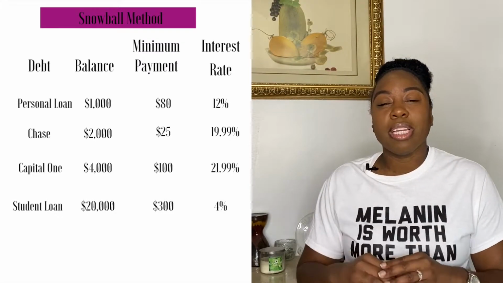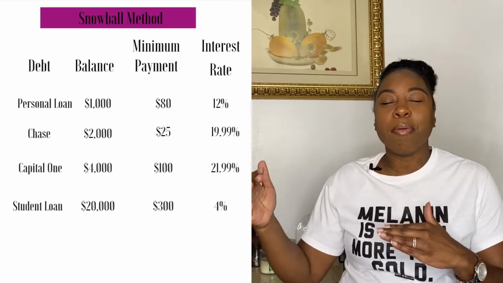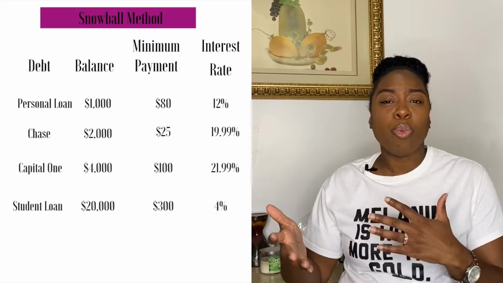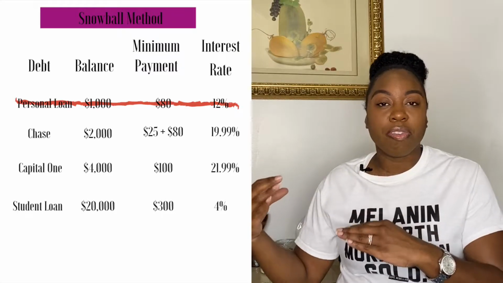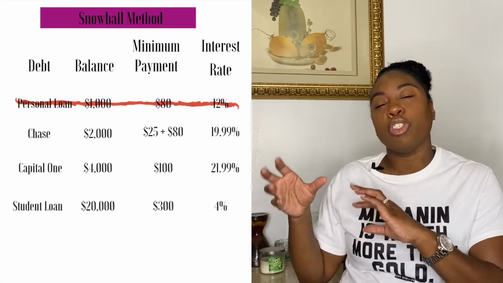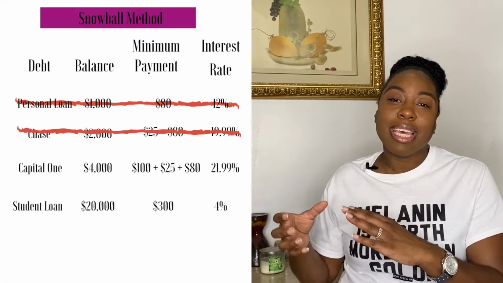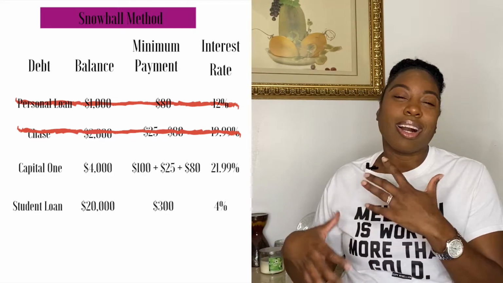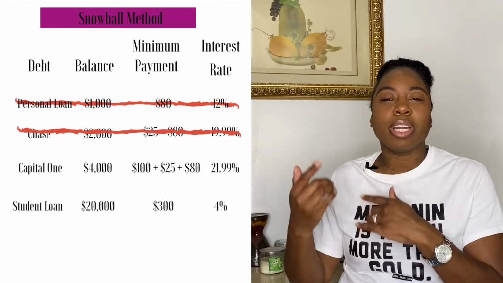With this method, one thing to keep in mind is as you're working on the first debt, you're going to throw the minimum payment plus any additional money you want to throw towards your debt, towards that first debt. And then when you're finished with that first debt, you're going to take all the money that you were throwing towards that first debt and add it to the second debt. And then as you pay off the second debt, you're going to take all that money you were throwing towards the second debt and add it to the third debt every month. And it's going to keep going from there, which is going to build a snowball. So think of a snowball coming down a hill and building up, like on the cartoons.